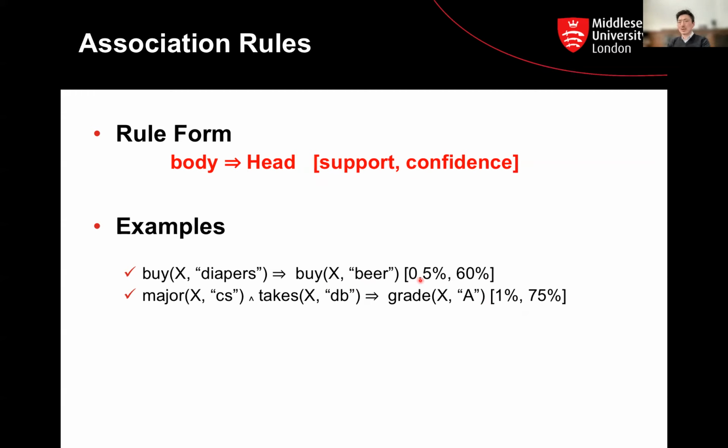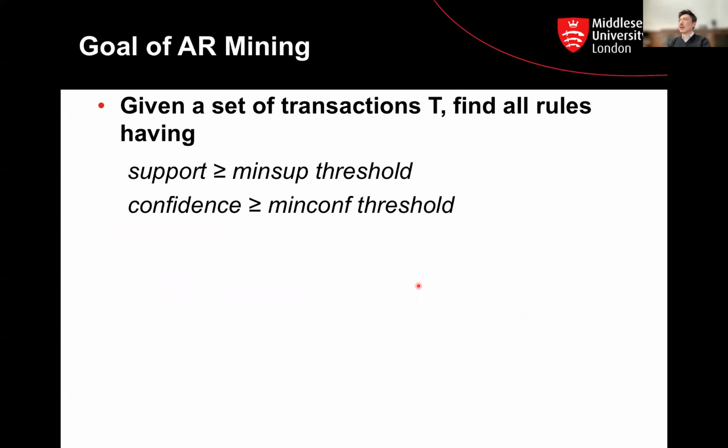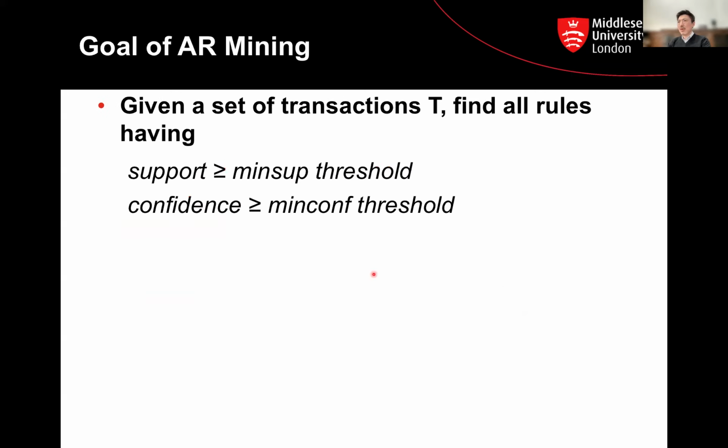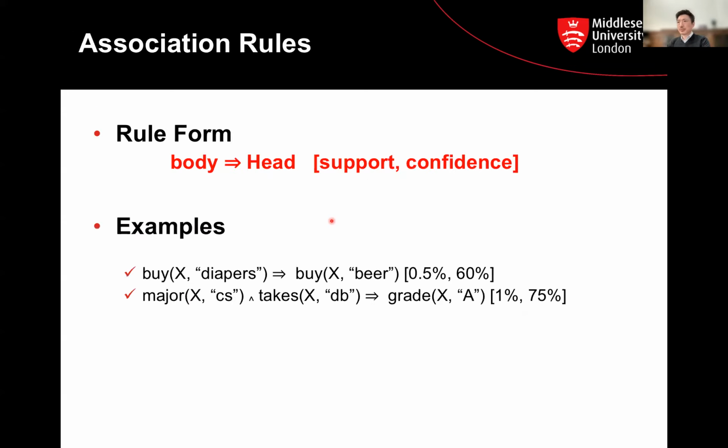You want to make sure that in total there's a large number of common examples of transactions as well. And for the confidence, you want it to be as high as possible. That means a strong correlation between these two, things people are much more likely to buy together, for example. Then you can set a minimum value for both. And then you can compare every possible pair of products, or maybe even a group of three. In this case, say people who buy diapers and beer are more likely to buy peanuts, for example. So basically it is not always 1-to-1, it can be 2-to-1, 3-to-1, and so on and so forth.